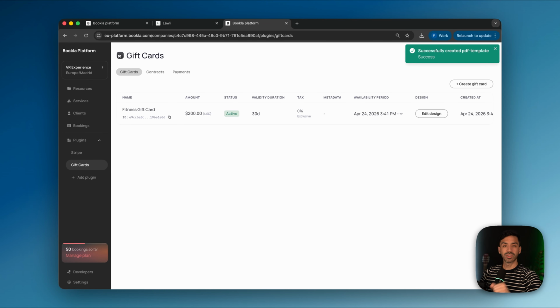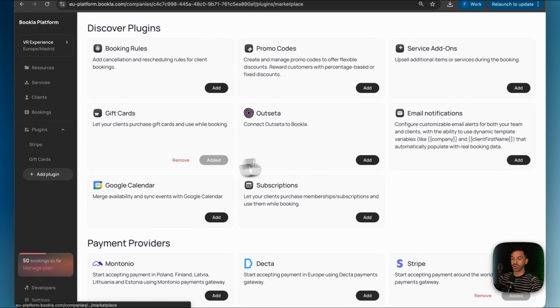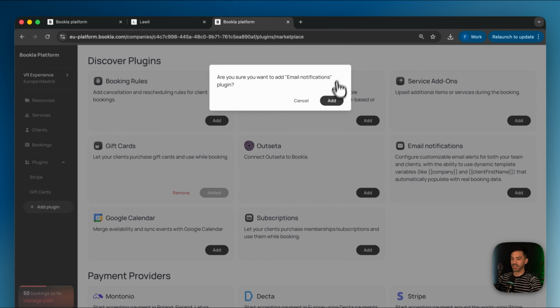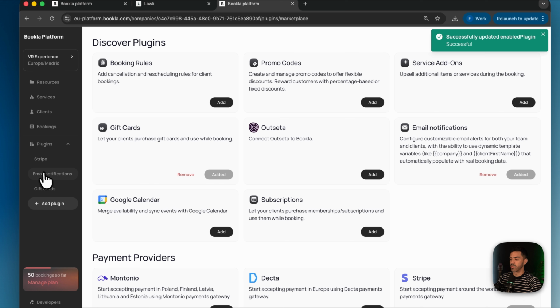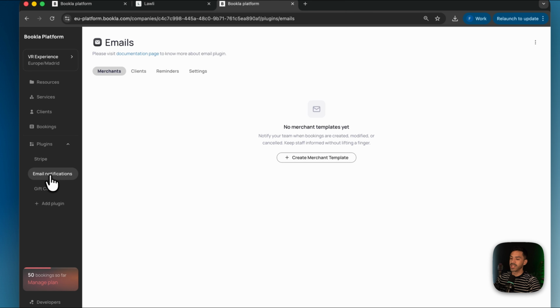There is one more step before we can enable these gift card purchases in the web or in your app. We need to allow people to receive the gift card on their emails, and for that we need email notifications. We're gonna add this plugin if you don't have it enabled yet, the same way as we did with the other one. And we're gonna create an email for gift card purchase.